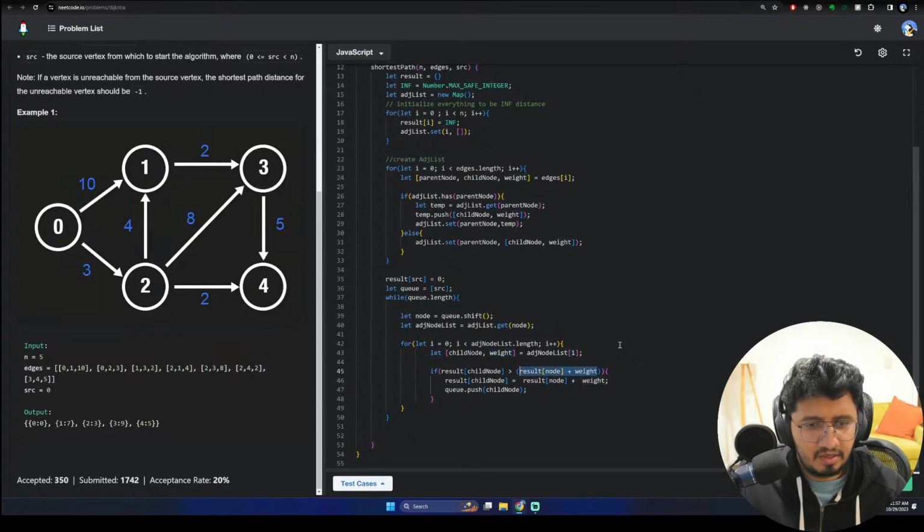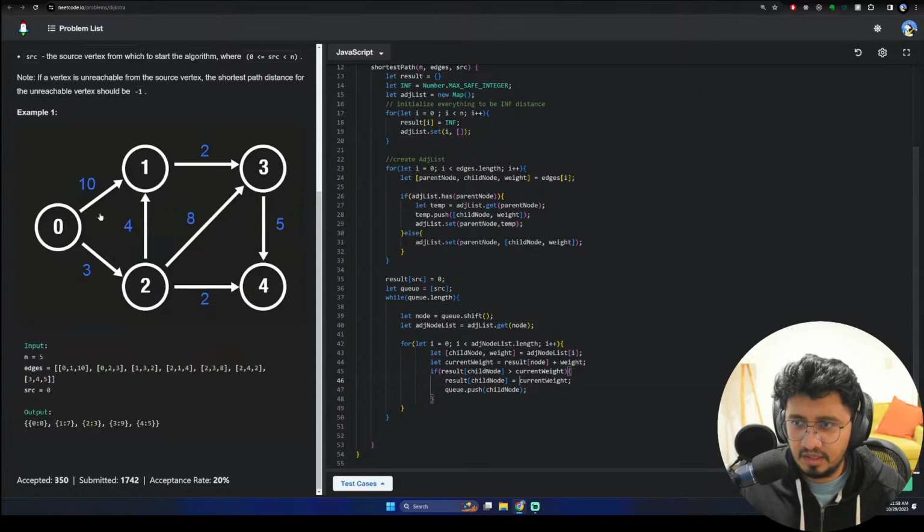So instead of calculating this over and over again, let current weight is equal to this guy, current weight. Okay, so we'll do that. And yeah, so that should be it.